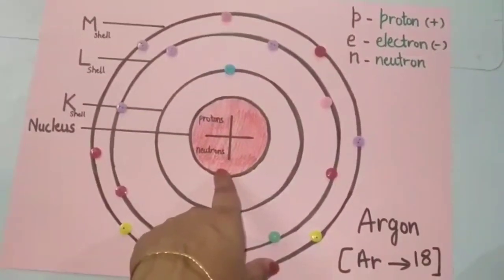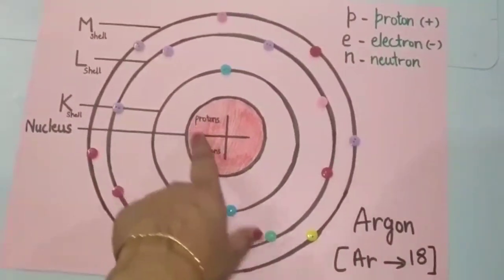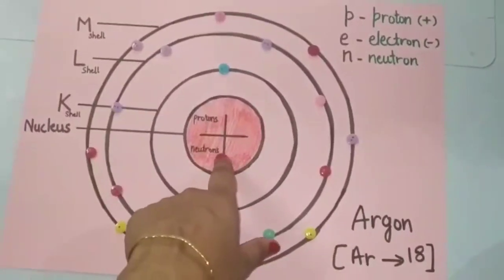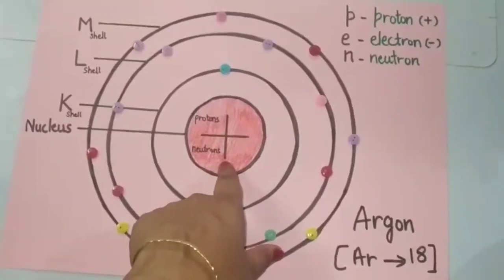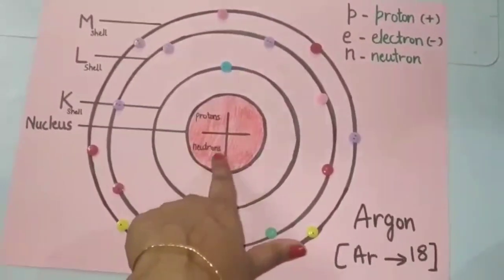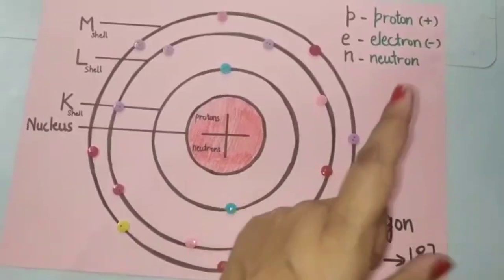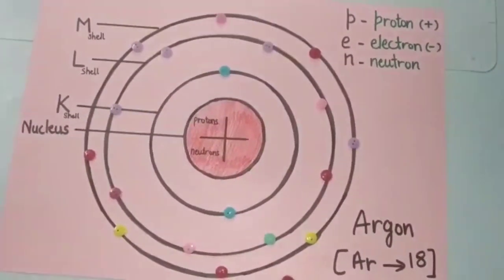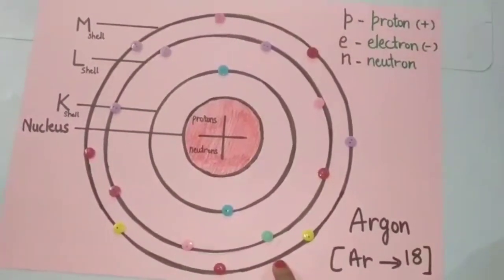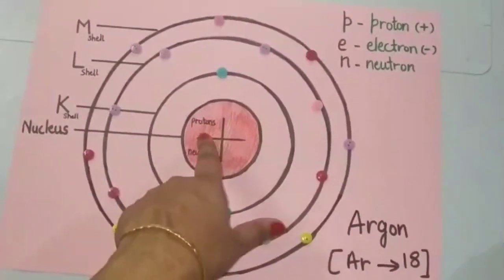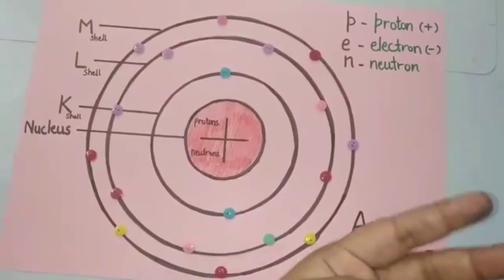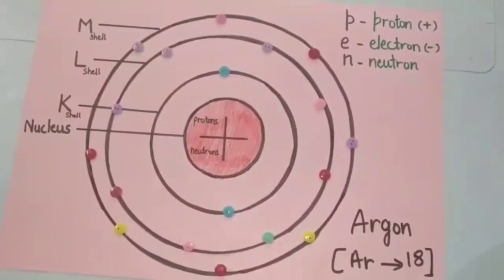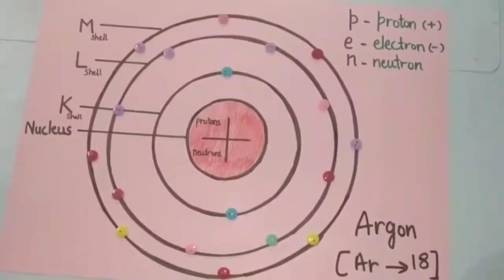See, this is a nucleus. We have protons and neutrons inside the nucleus, and the charge of protons is positive and neutrons is negative. So the charge of the nucleus is positive, but electrons have a negative charge. So an atom becomes electrically neutral. What does it mean? It means that the number of protons should be equal to the number of electrons so that they can cancel out each other's charges and make the atom electrically neutral.